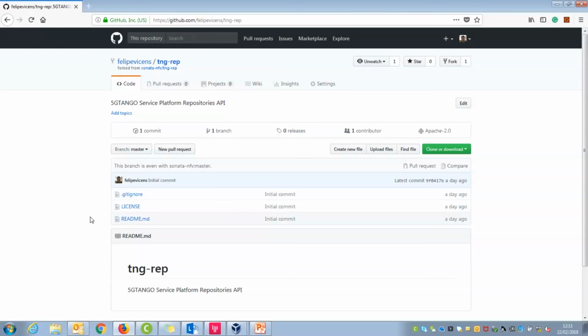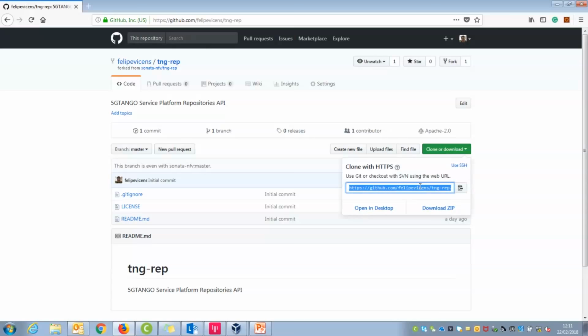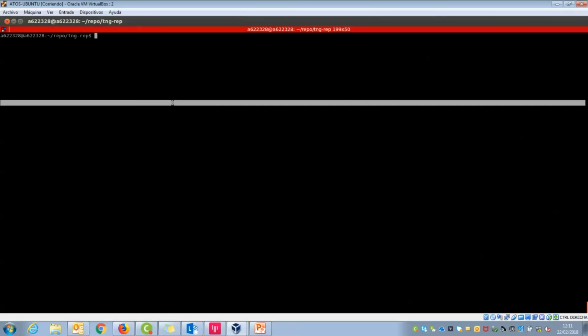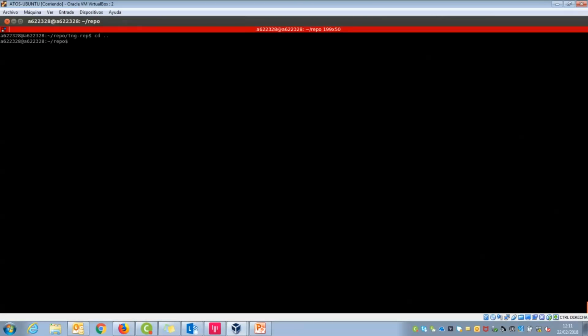Click here on clone or download, copy the link, then go to the folder where you will have your repo clone, and clone and put the link. Once you have done this, you will have the repository here in the folder.